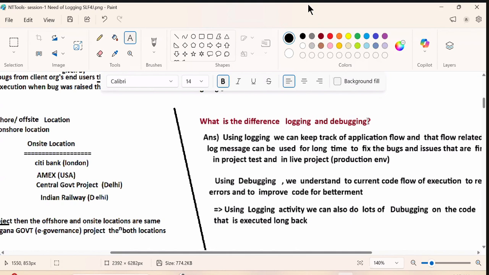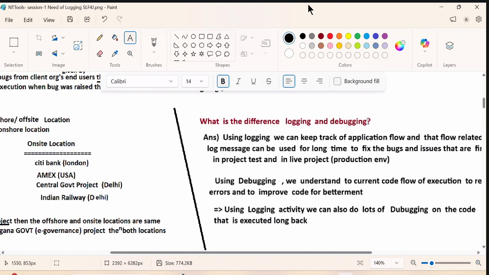Only logging activities will record the messages to a log file. By opening the log file of that particular day, or the same log file by going to that date, we can see what happened when this user did that transaction. Which method executed, which method did not execute, which line executed, which line did not execute. Then we analyze the problem, then we can fix the problem or not. Got it? Yeah, very simple, boss.